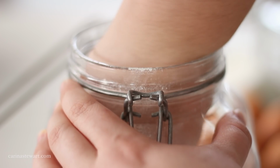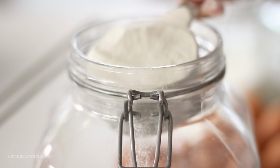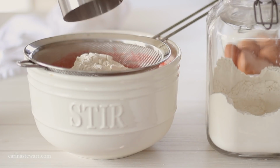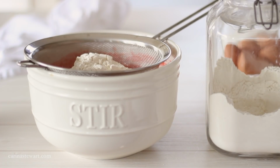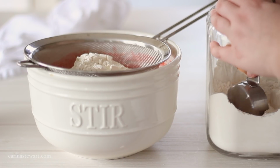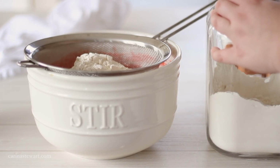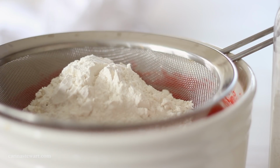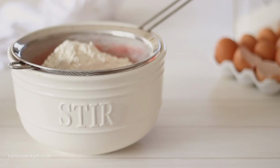Place a sieve over the top of the mixing bowl and measure out the dry ingredients. The flour, cocoa powder, baking soda and salt. You can place the dry ingredients into a clean bowl and use a whisk to mix through instead, but I find this method quicker and easier. Make sure you do one or the other, as both cocoa powder and baking soda tend to clump.